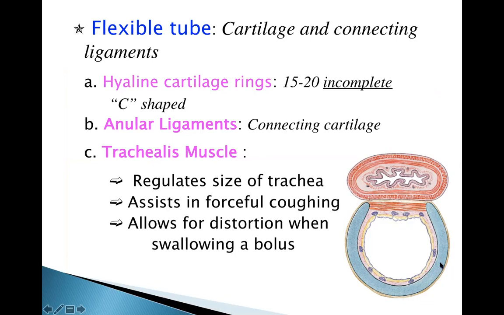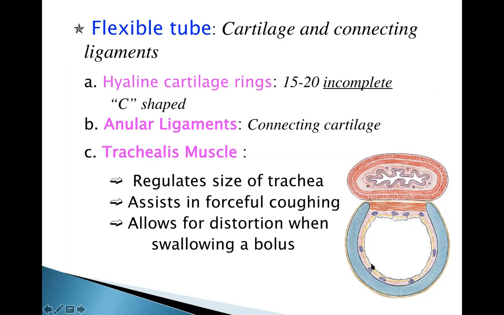The trachea is going to have this wonderful hyaline cartilage C-shaped ring. And then we have a mucous membrane here. You can see all of these mucus secreting glands that sit in the submucosa. And these are going to have wonderful ciliated pseudostratified epithelial cells that line the inside of the mucous membrane.